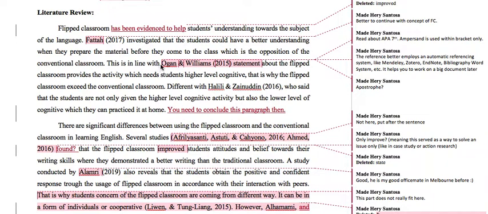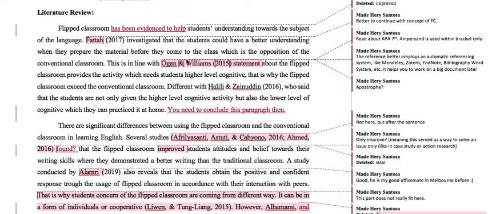But with this also, I suggest you use an automatic referencing system like Mendeley, Zotero, EndNote, or the Bibliography system in Word, and so on. This will help you when you write a lot later on, and also give you good reference management, so you might not lose your work.